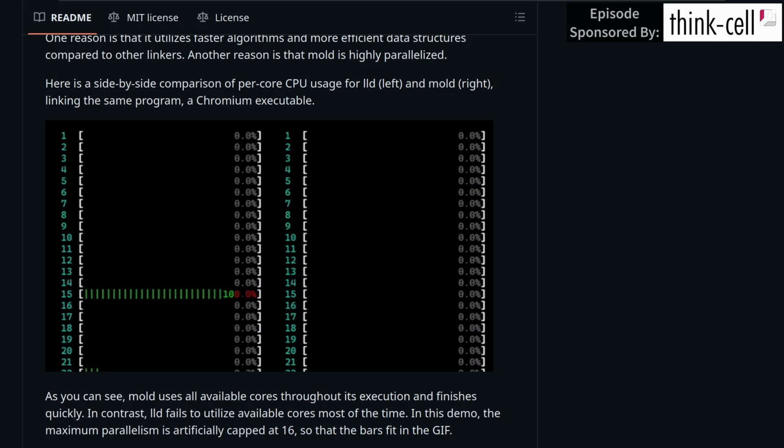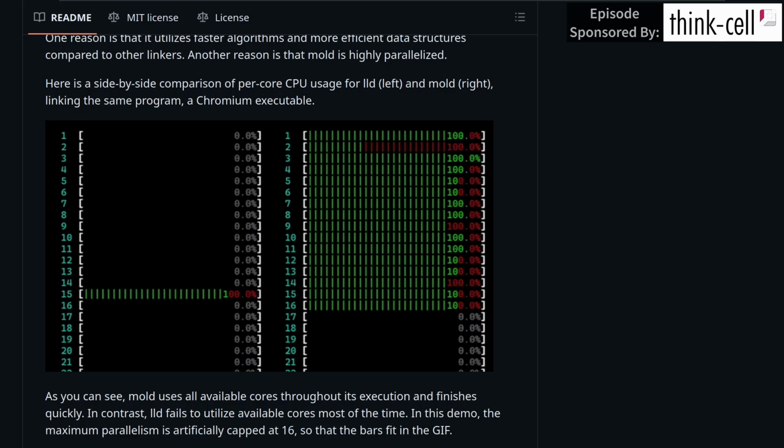So I did my own experiments, and this episode has been well over a year in the planning as I've tried to decide the best way to demonstrate this. And for this particular case, I am actually using Mold with that same project that I recently showed you with Unity builds. So we can kind of see how some of these things compare, what impact Mold had on this particular project.